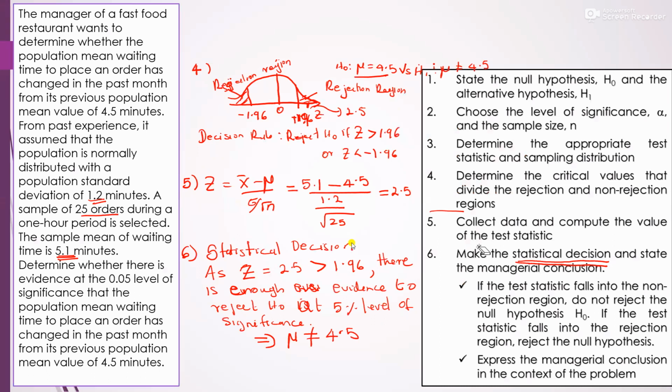Then for the computing, 1 mark. So up to step 5 completed, we have 6 marks. Then the statistical decision, right? To write this properly and clearly, 2 marks, otherwise 1 mark will be provided. Then for the managerial decision, 2 marks, because the conclusion is very important, right? So 4 marks is allocated for step 6.